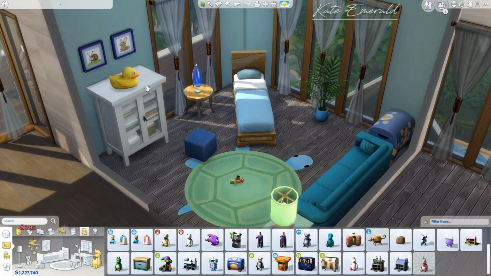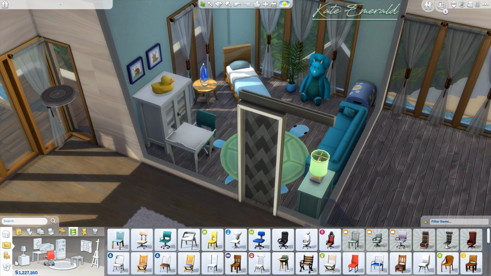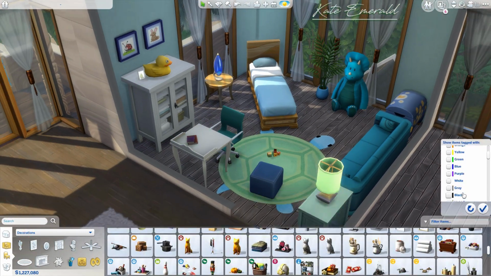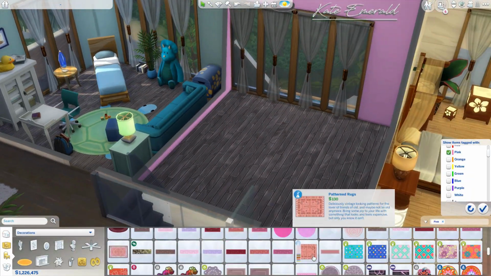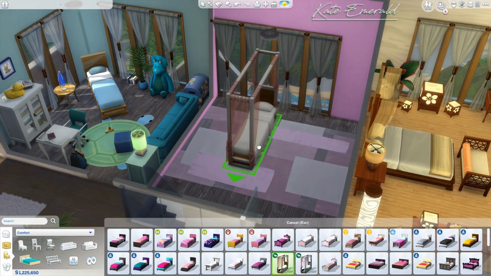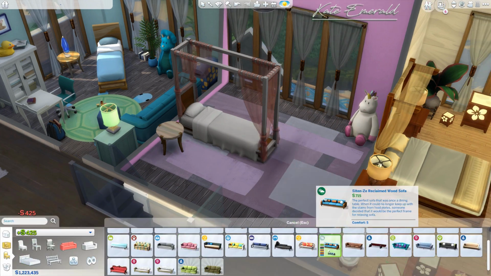I designed the other bedroom in almost the same way, but as I said, I was going for a pink color scheme. And these are just very happy, friendly kids' rooms. So there is enough space for a decent sized Sim family, I guess. And technically you could divide the master bedroom into two bedrooms because it's super big.